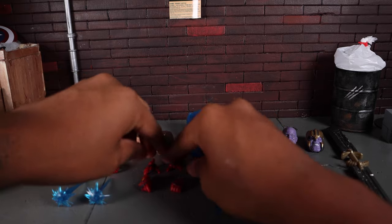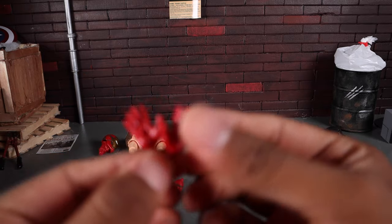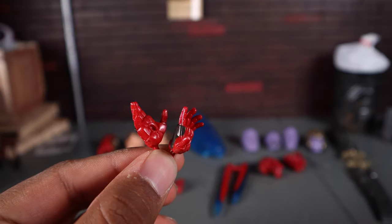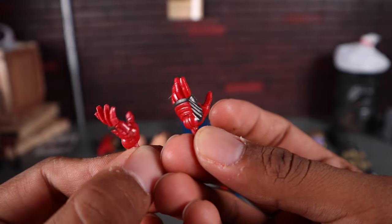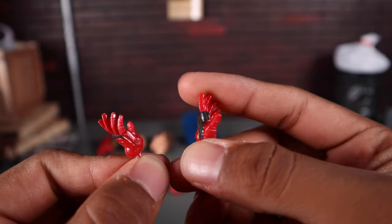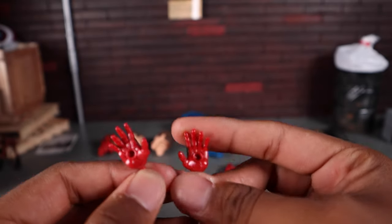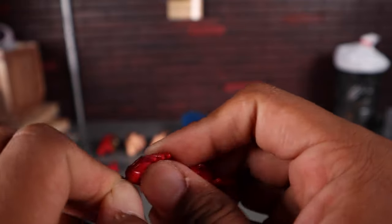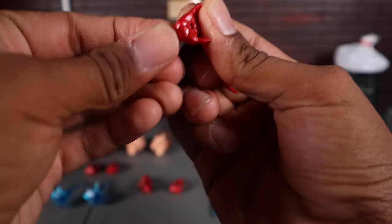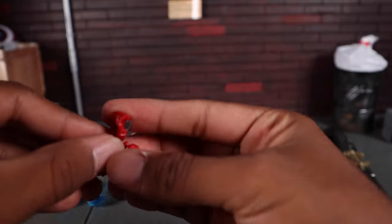Now, looking at the hands, I believe these are reused from the first Mark 85 release that came in the, what wave was that? The Thor Build-A-Figure wave. Again, nicely detailed, has that peg in the middle to port those blast effects. And it does have a hinge, thankfully. Most of them have been molded to just be stuck like that, but these do have hinges. And then you get two gripping hands.